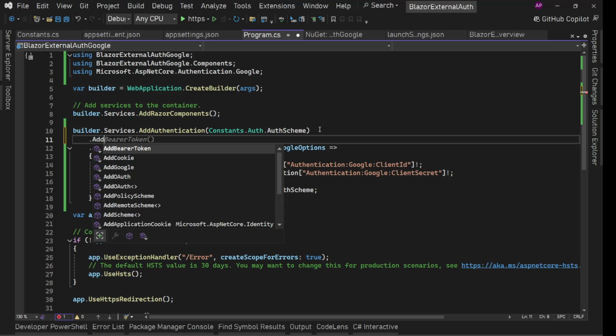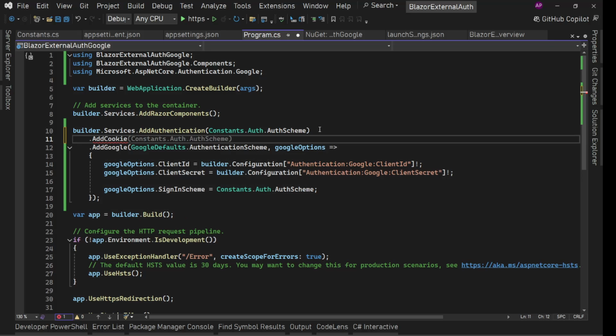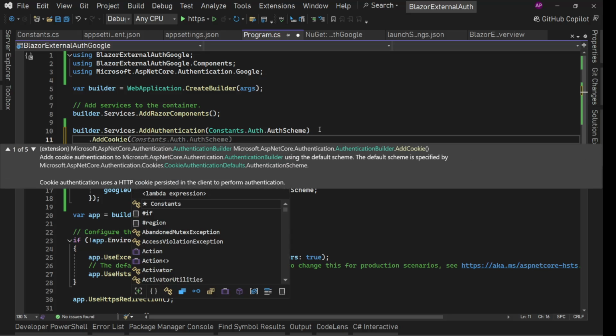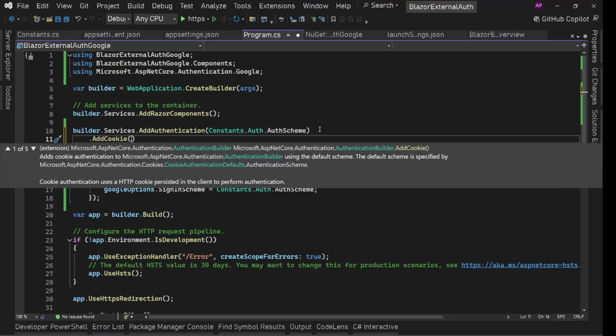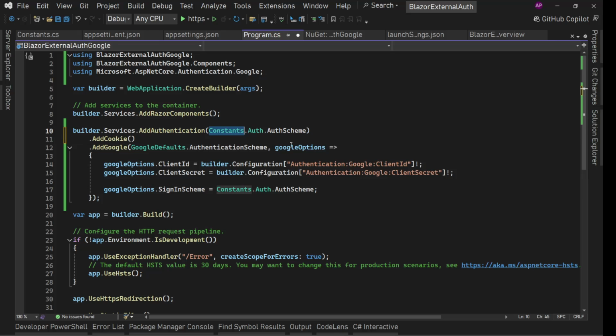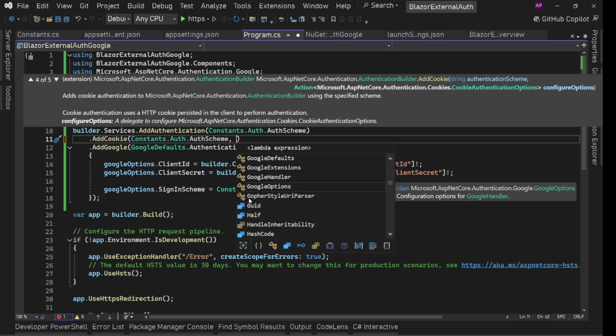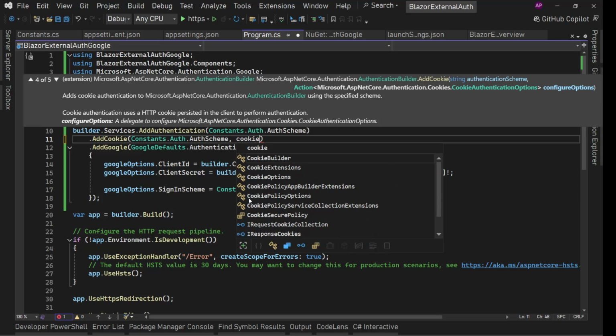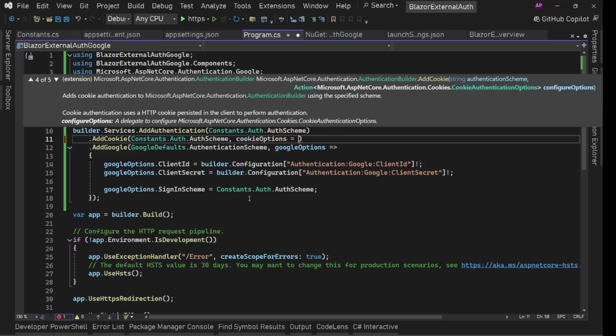So in between, we'll say AddCookie, and with AddCookie, we have a couple of overload methods. We have one with the authentication scheme. This is going to be our default authentication scheme, so we'll use this one only. This is fine and should work, but we can actually have some different cookie options as well if we want to.